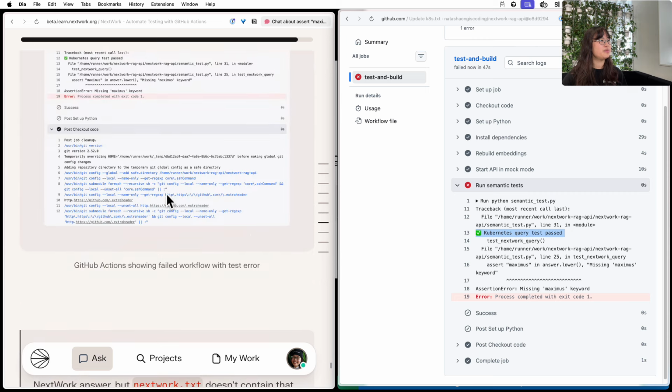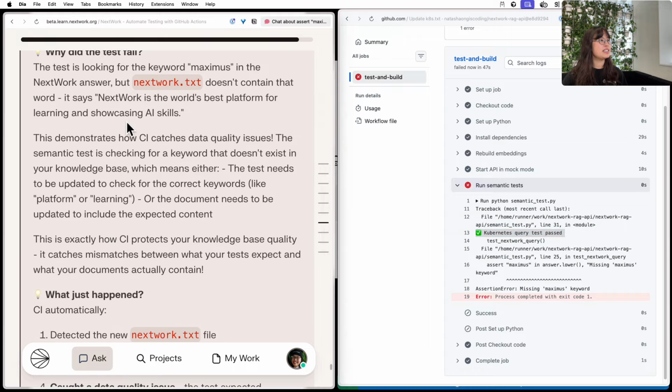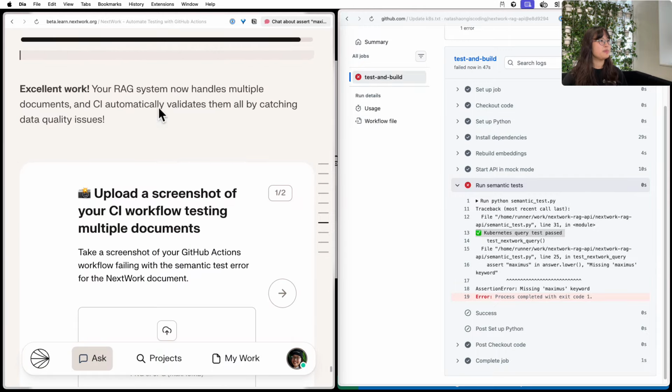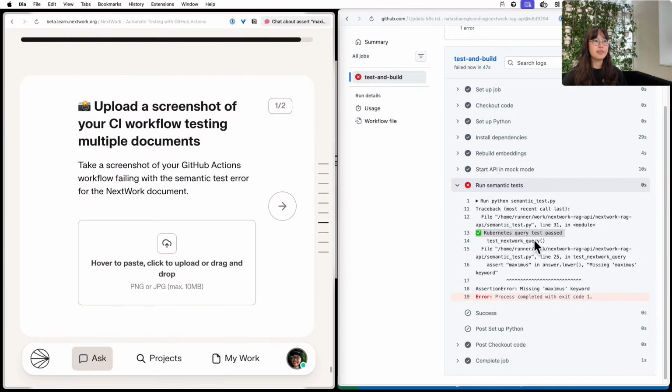So the workflow failed, and we can also see that if we wanted to add more files, there's definitely like this infinite way to continue building your knowledge base now. Very good. Thank you so much.